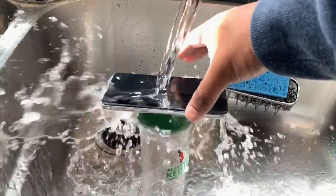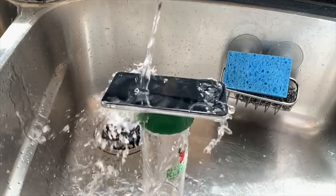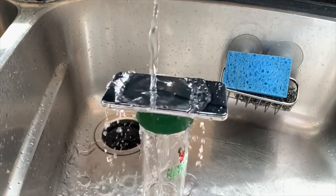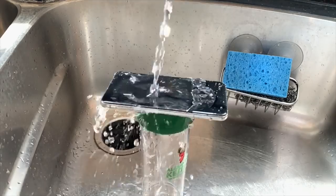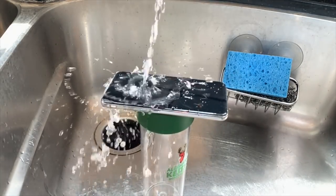I should also mention that this has an IP68 waterproof rating, so it's capable of lasting underwater to about 1.5 meters for 30 minutes. I wouldn't recommend taking it near water, but it's good to know that it'll be safe in case it gets a splash here or there.